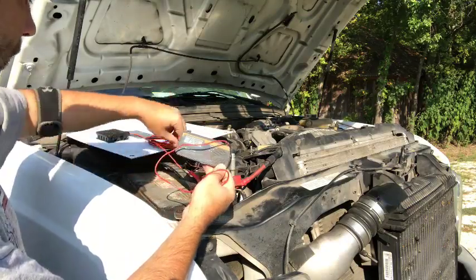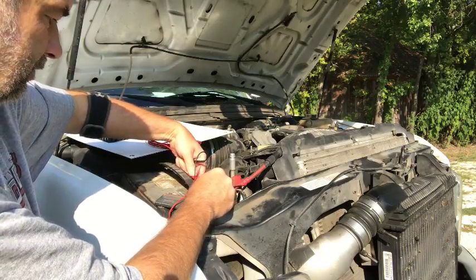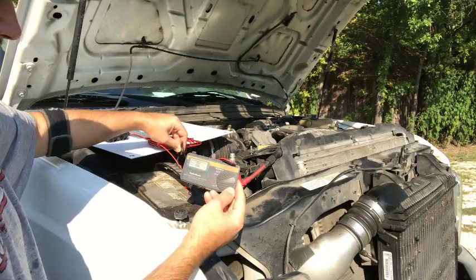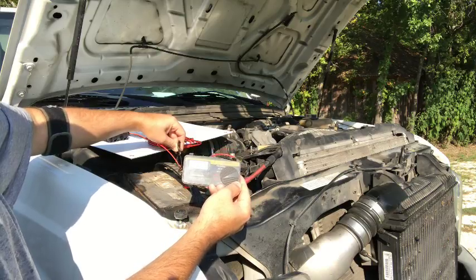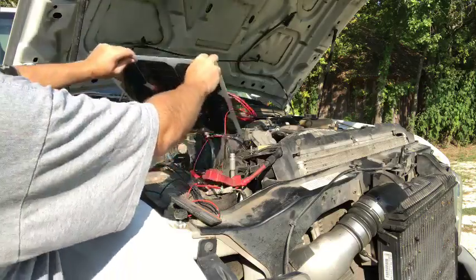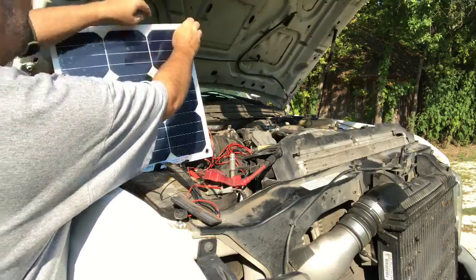So we have it on volt DC, and I need an extra hand, so let's do it this way. I'm gonna clamp this one down with this, and then touch it there. All right, so at rest, I don't know if you can see that in the camera or not, we got 9.5 volts without our solar panel connected to it. So now let's connect our solar panel and get it in the sun here. And I know this thing had a plastic cover on it, so let's pull that off.